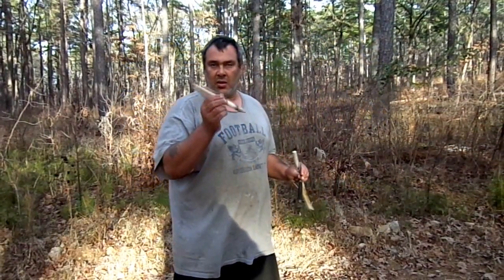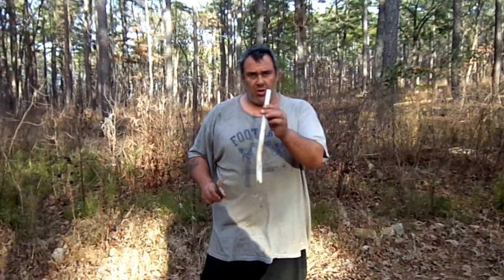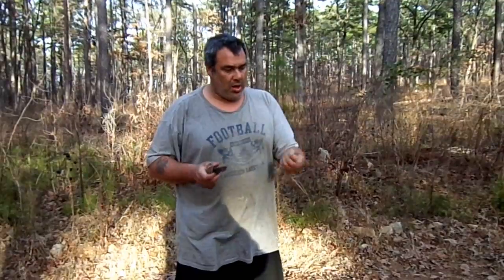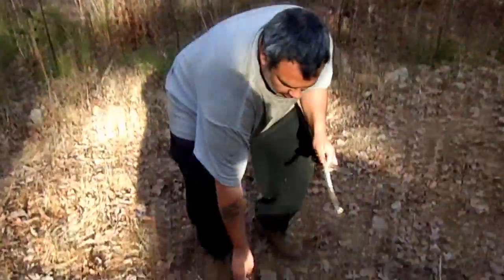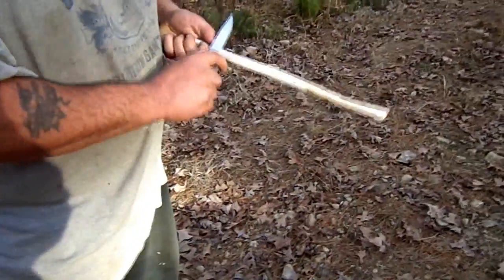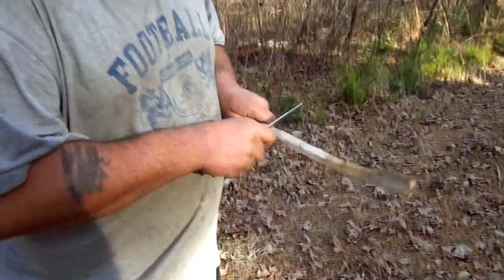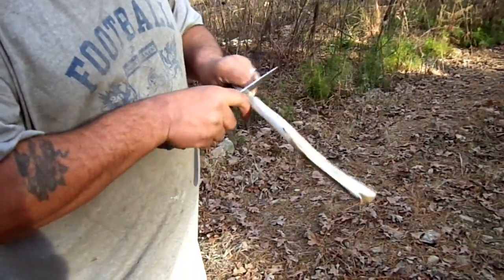Okay, so I got most of it done. Now we're just going to add a plug. For that, I'm going to use this piece of yucca here that I borrowed from my buddy Eric, who's holding the camera. And here's how we make a plug. Let me set down the bone for one second. And I'm just going to, don't want to go too far in, waste a good piece of yucca. So I'm going to come in this far.